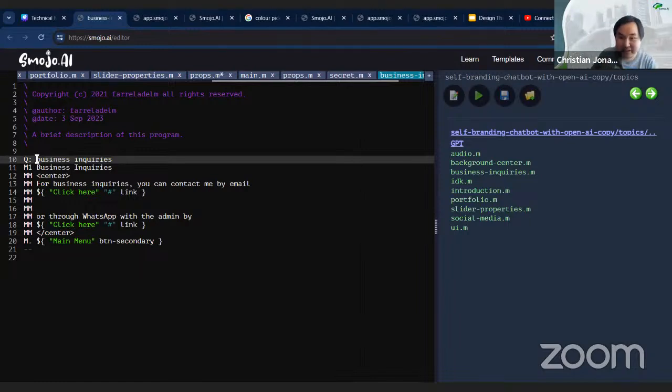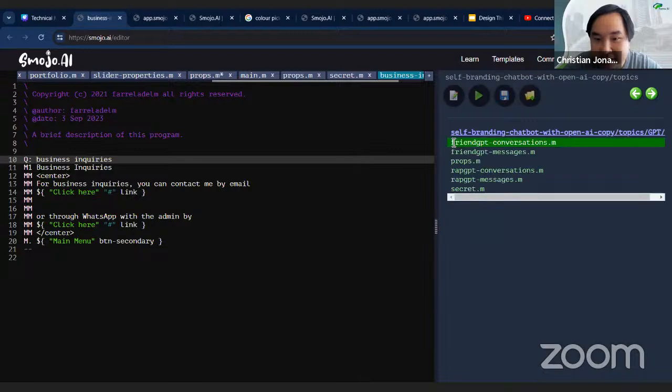But for ChatGPT, it's actually a different way. For GPT, you need to allow your users to type anything. That means your matching here, your queue here, should be a catch-all queue, basically able to accept anything. And then based on that you need to come up with an answer.